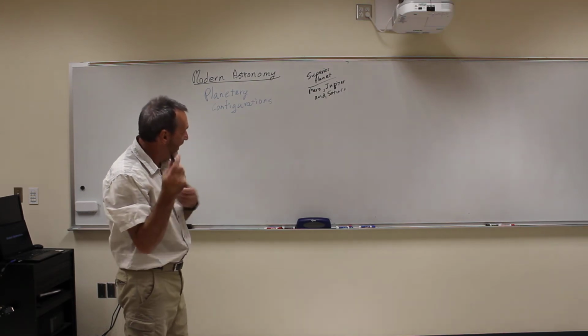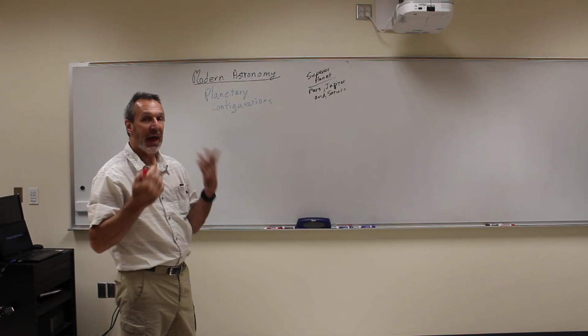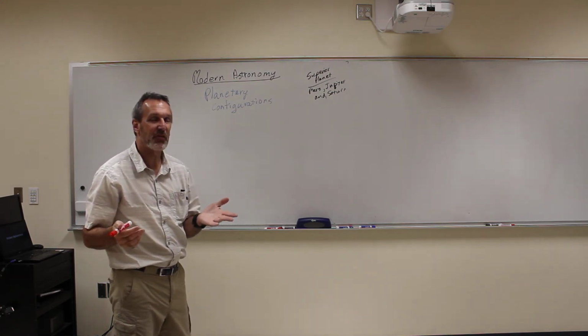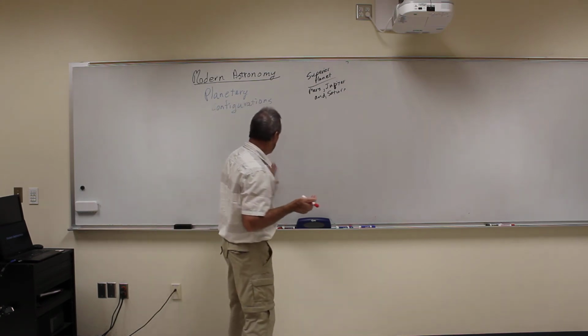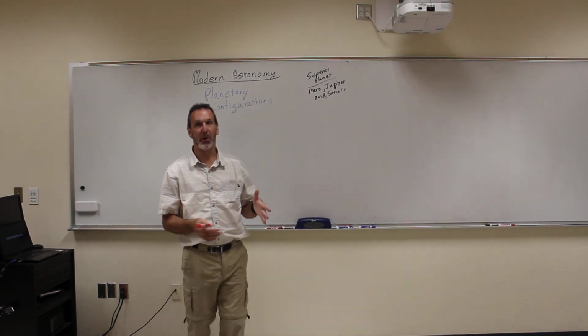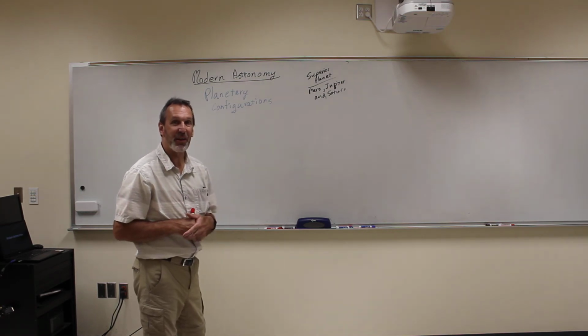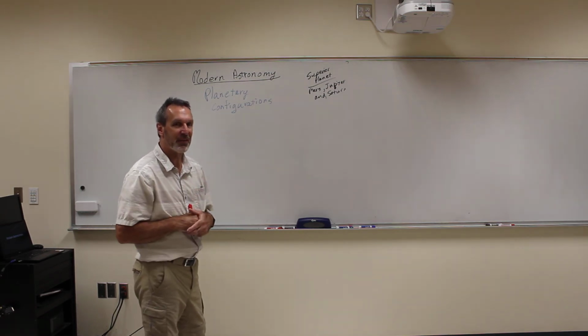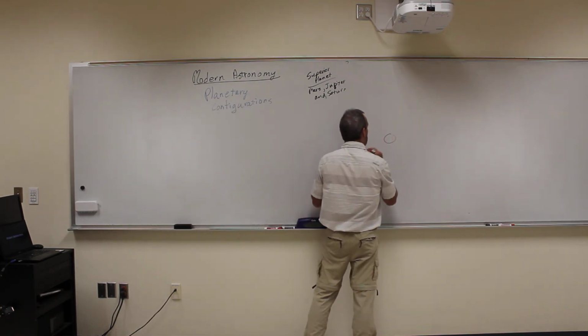And truth is this works for everything in the solar system. Meaning asteroids. There's 700,000 asteroids, but they have the same configurations. Same thing with the trans-Neptunian objects, things like Pluto, Makemake, and Eris, and all these other objects that are out there still orbiting the sun. So anything orbiting the sun will fall into these categories.